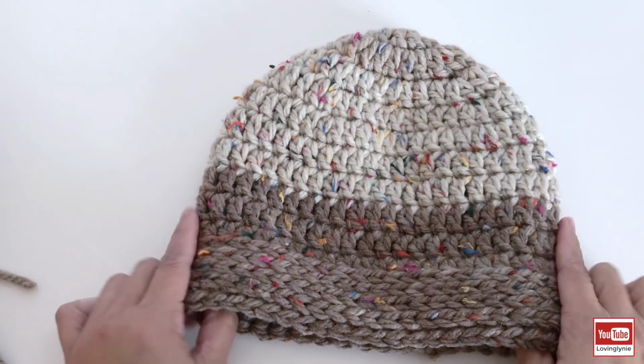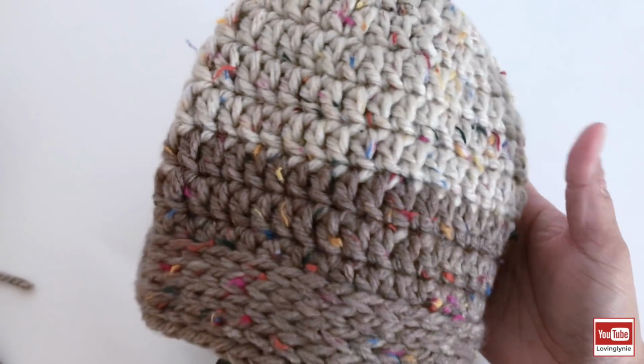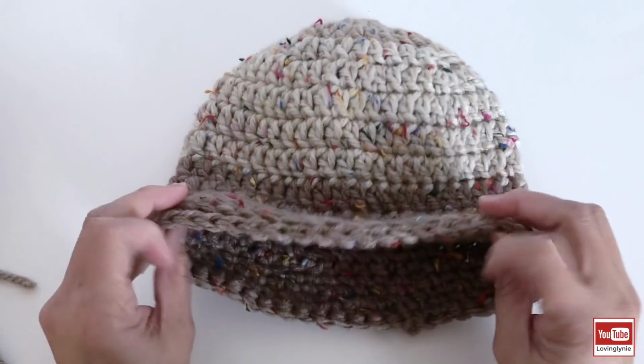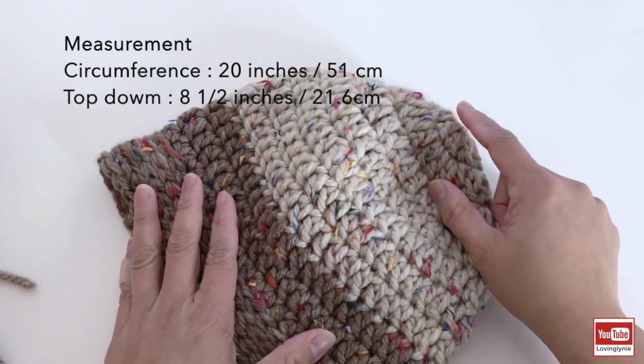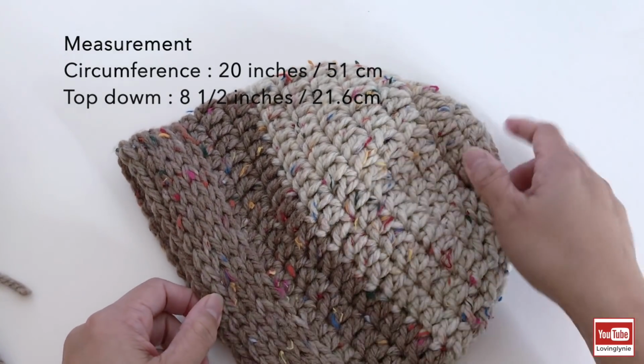In this video, I'm going to show you how to crochet this super easy beanie. This is for my size, adult woman size. The head circumference is 20 inches around, and from the top all the way down here, it is 8.5 inches.